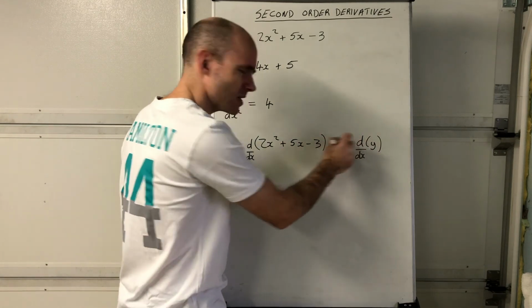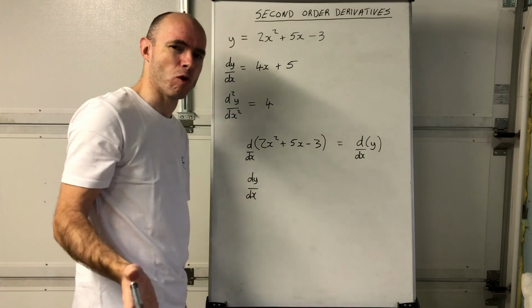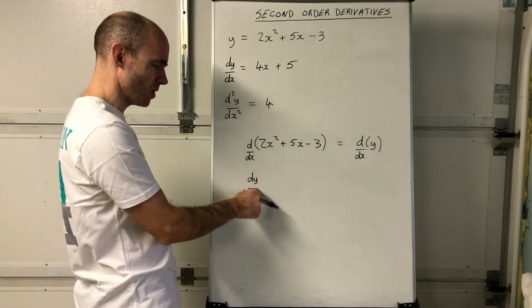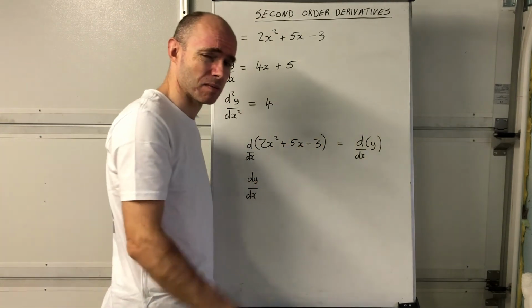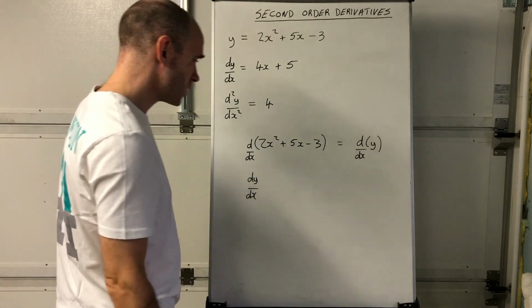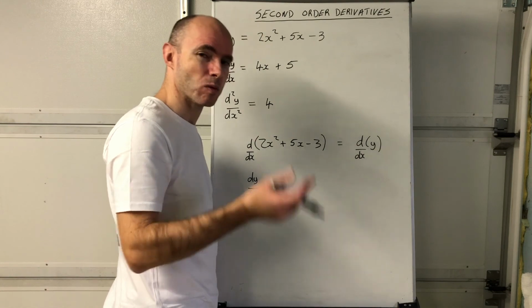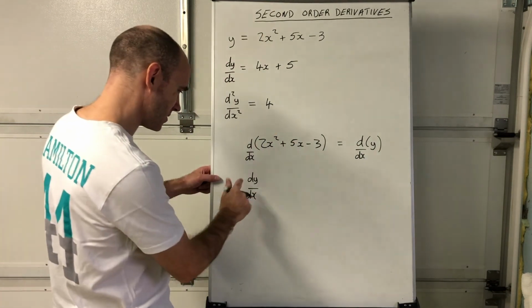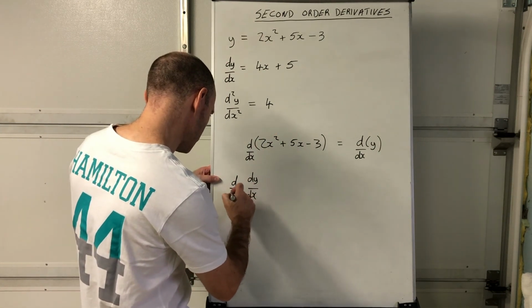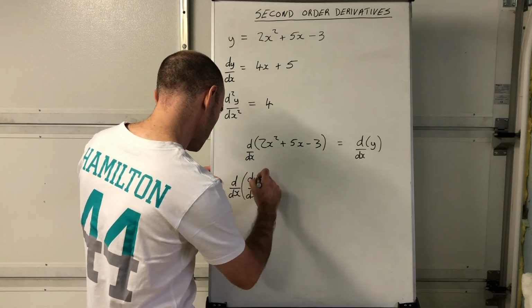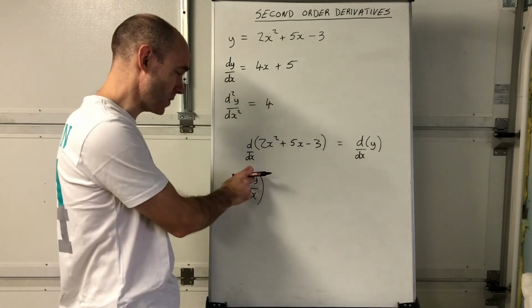So this is just a different way of actually saying it, a slightly more formal way of saying it if you want. And now dy/dx is an abbreviation, a simplified way of writing it, okay? So when we find the second order derivative, we're differentiating again, we're finding d/dx of this. And that's written like this, you see, d/dx of dy/dx, okay? That's what we're actually doing, okay?